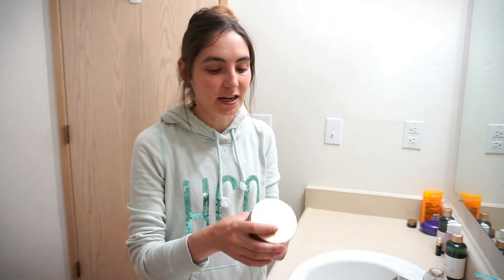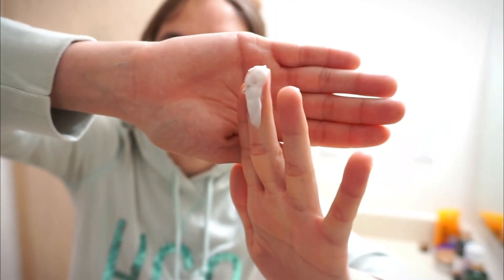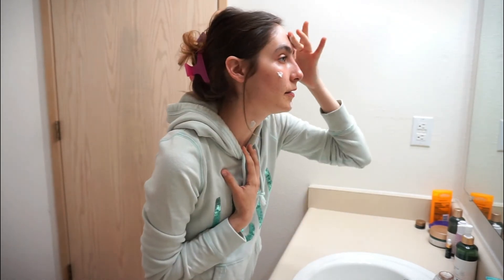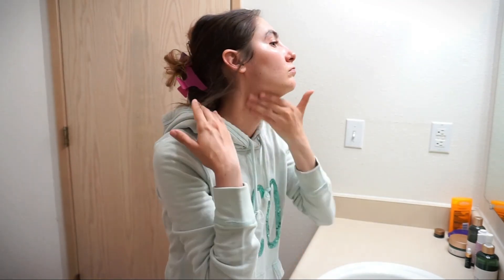This is the last step in my skincare routine and it is the Squalane and Omega Repair Cream. I just take a little bit — a little bit over a nickel's worth — dot that on my face and neck. Most of it goes along my neck and the rest on my face. It's amazing. It hydrates, it really soothes the skin, it doesn't irritate my skin at all, it doesn't clog my pores. It really changed my skin in terms of tone and texture because it has kept it hydrated. I truly love this product — it gives instant relief to dryness and feels so moisturizing.